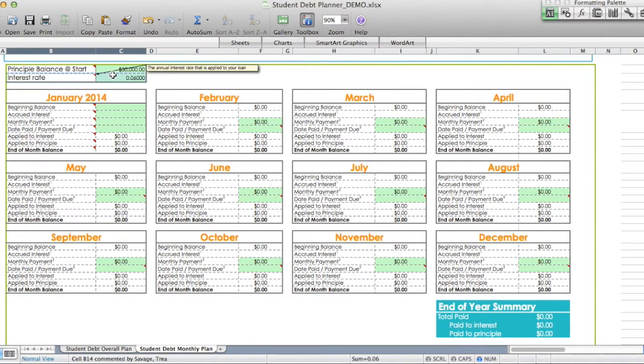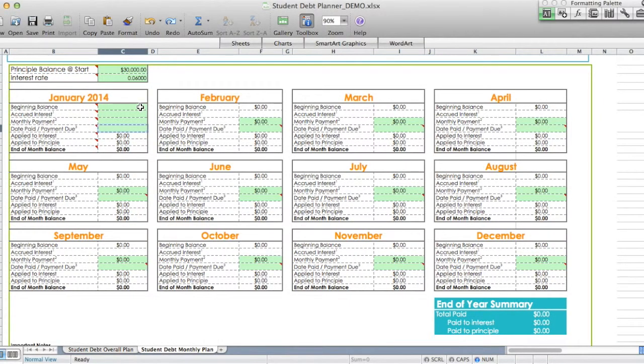The interest rate is very important, of course, because it's used to calculate compounded interest. The principal balance at start is more motivational for me. I like to understand my starting point so I can see progress and so it can keep me motivated. I highly encourage you to do that, especially for those that have some of the higher student loan balances like myself.